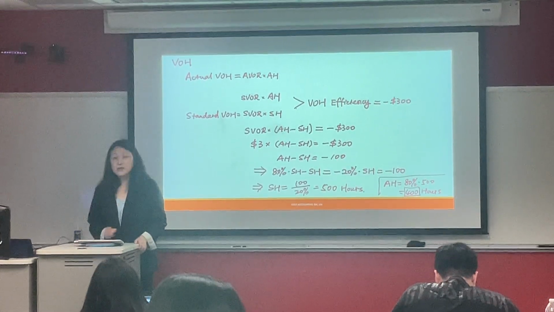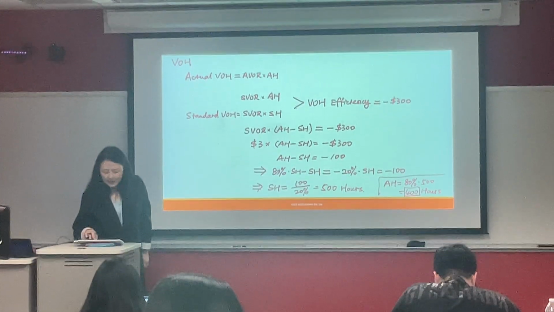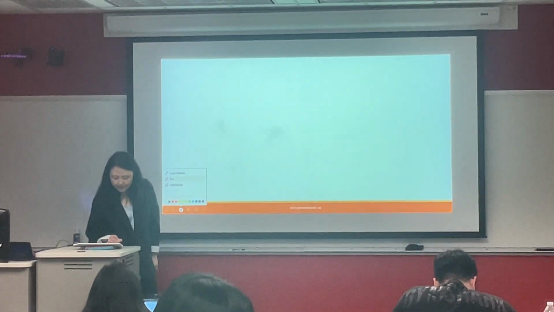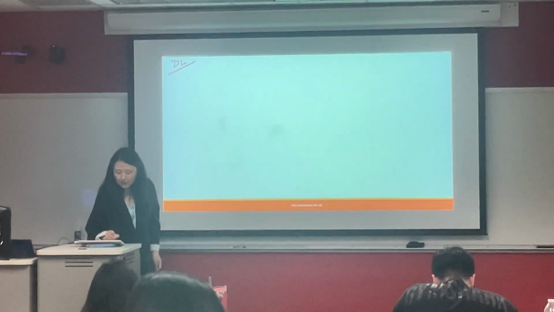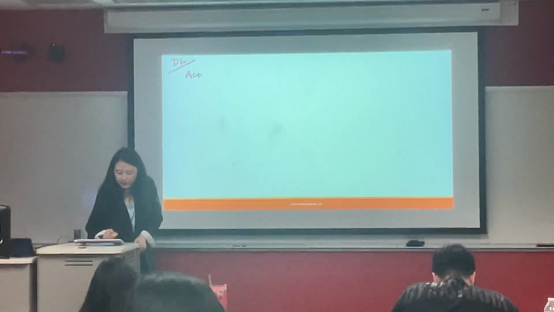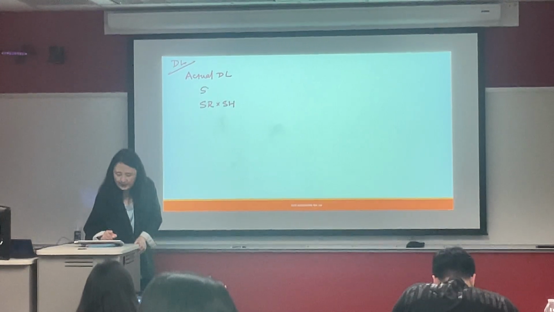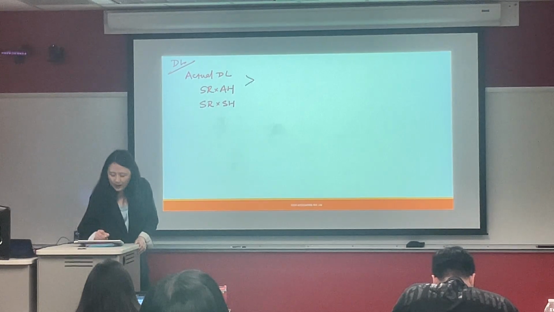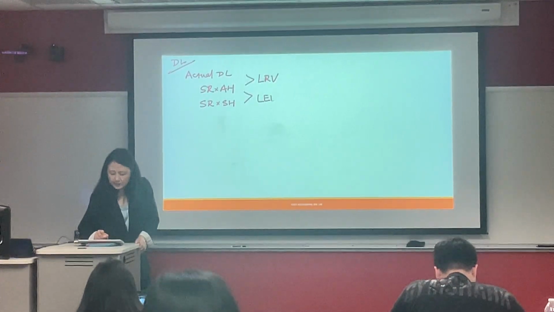So this is the first answer. Okay? All right. Now, let's calculate. Okay, so now we have labor, right? So direct labor. I'm doing the same thing. So looking at the direct labor cost, I have the actual direct labor, right? So I'm just gonna do, okay, SRSH, which means SRAH, okay? All right, so then I also have the difference, which is LRV, LEV, correct?